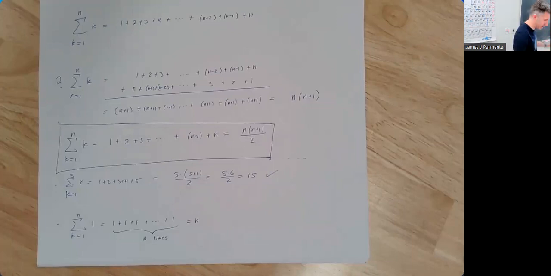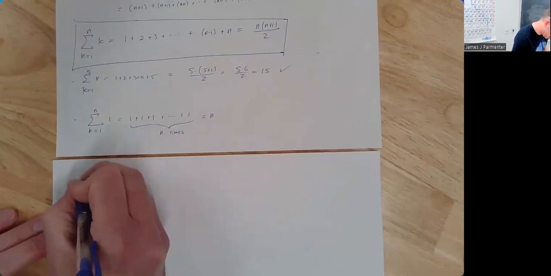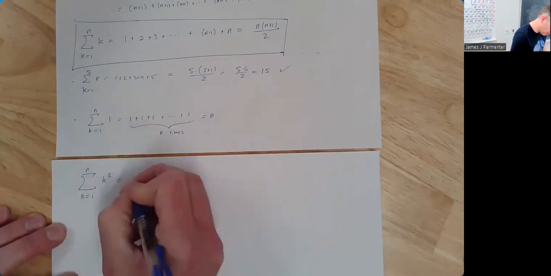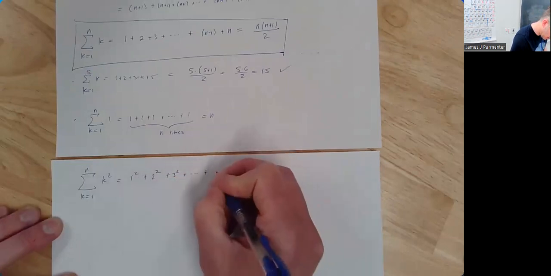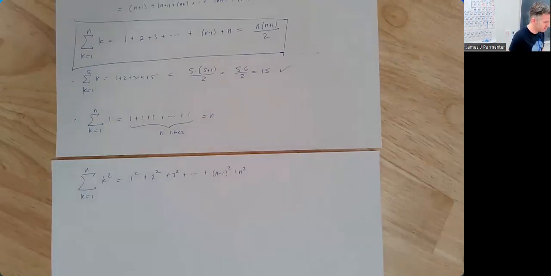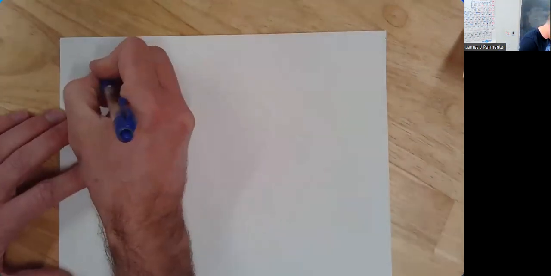Okay, now here's the exciting one. We want to find the sum from k equals 1 to n of k squared, which is 1 squared plus 2 squared plus 3 squared plus all the way to n minus 1 squared plus n squared. Oh, I forgot there's one other thing we need before we can really do it. Let me back up for just a second because there's one other thing I want to point out. We're going to need one other idea here. So let's move that to the side for just a second. The other idea we're going to need before we can calculate this is the idea of a telescoping sum.